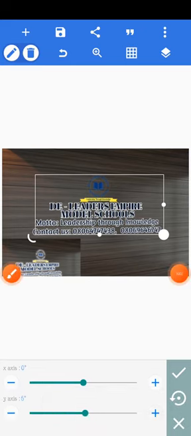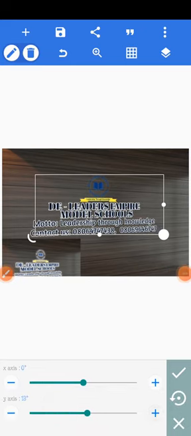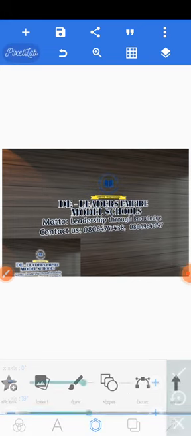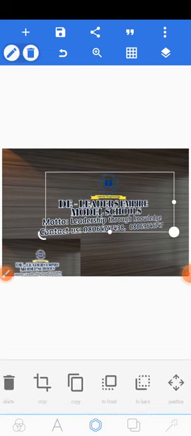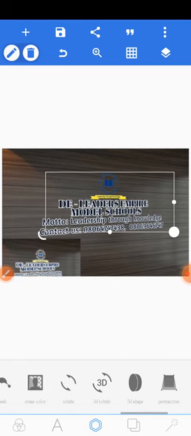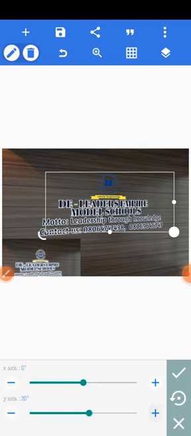So I'm going to increase it so that it will look like our logo is resting on this wall. Can you see that? Can you see it? So you can increase it as much as you want, just to make your design look more beautiful and perfect. So let's reduce this a little. Okay, good.